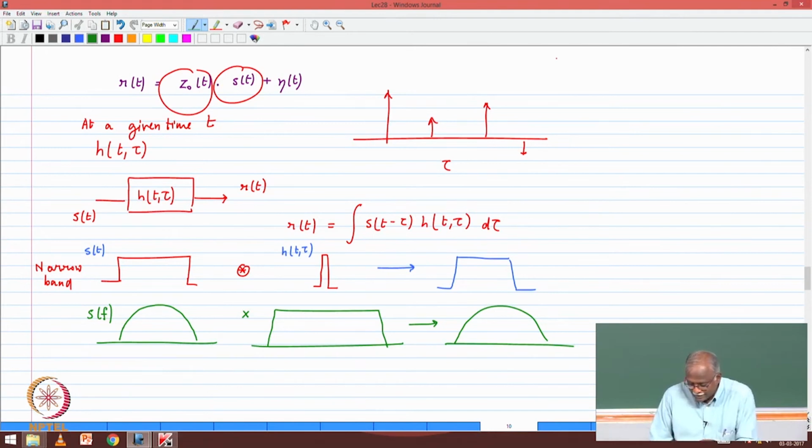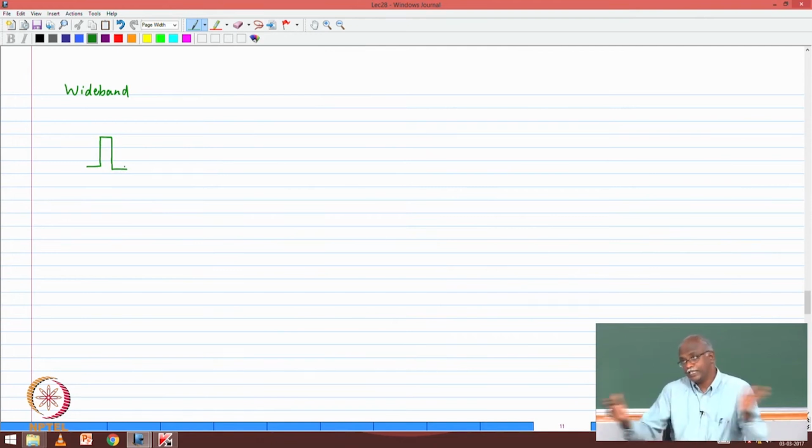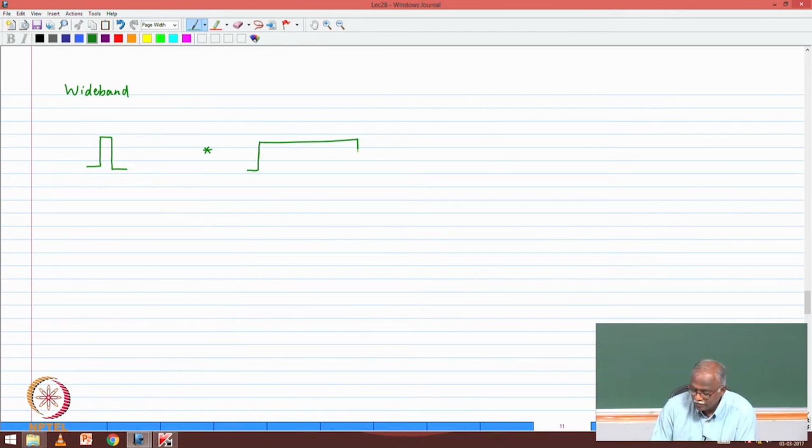Now, what would be the same system for a wideband case? We are trying to characterize narrowband versus wideband. In this case, the pulse is going to be narrow, right? For a wideband signal, you must have narrow pulses, that is when you get wideband. It is going to get convolved with a channel that looks much wider than the pulse, so the channel response has got many coefficients. But the duration is what I have shown here.